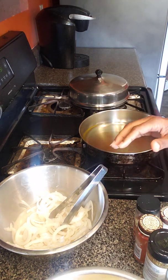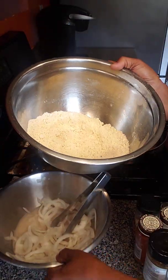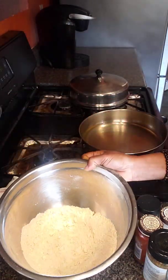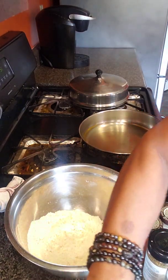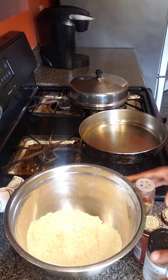Okay, and then I have a cup and a half of gluten-free all-purpose baking flour. Okay, gluten-free. Gluten is not my friend. It really isn't. It's not none of our friends, but it does stuff to the body.